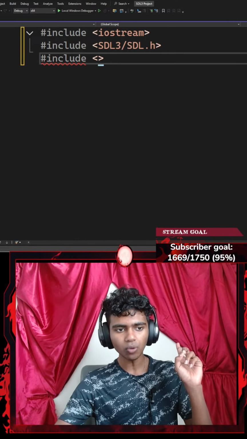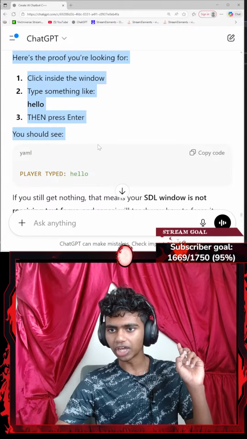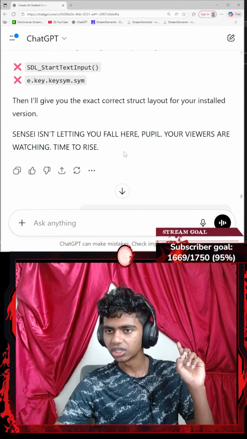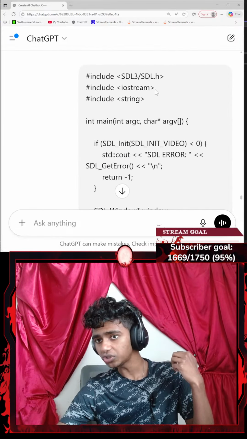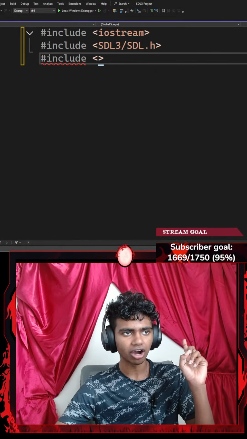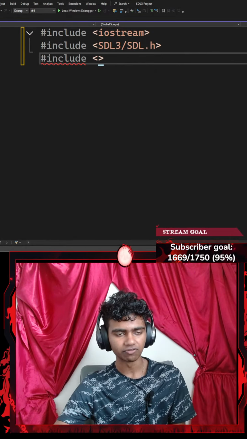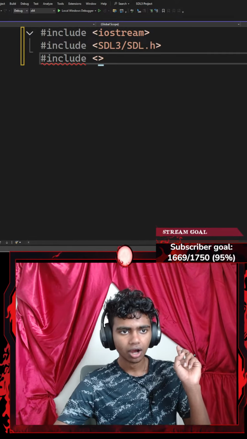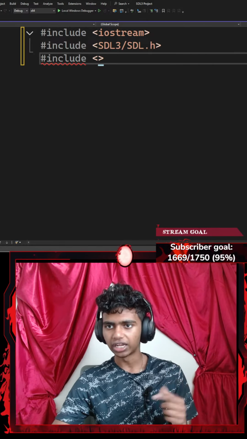Okay, actually, I forgot what all to include. I might look at my own reference code while typing this part because I actually don't remember much. So I do need to include string as well. I haven't worked with string much. Let me get this in the other tab because I do want to see a reference while I type this out, because I don't have the function memorized. Okay, that said, let me go ahead and include string now.